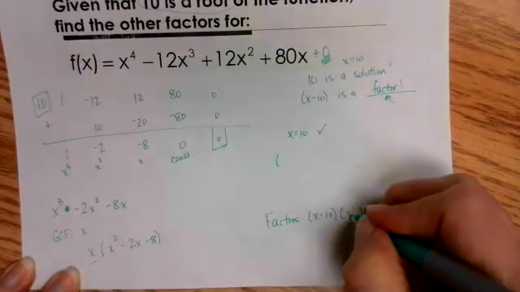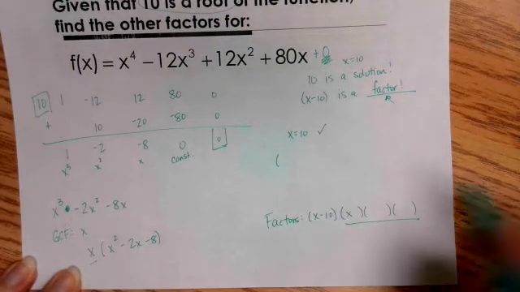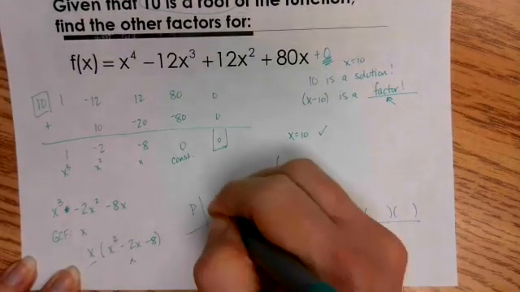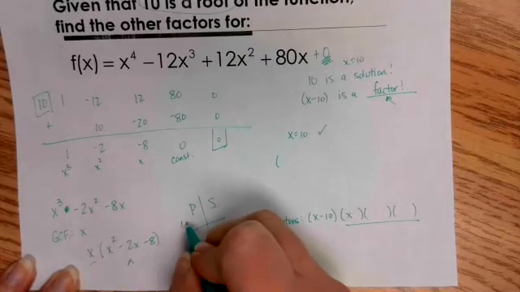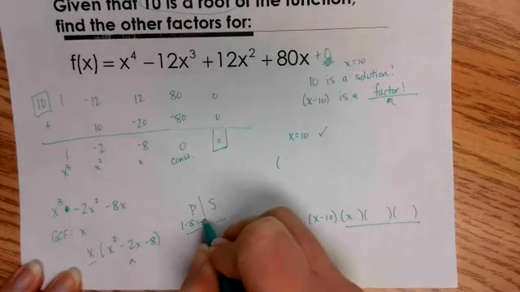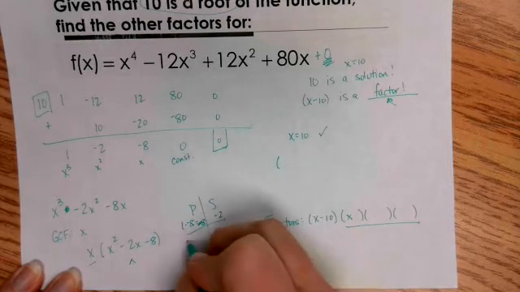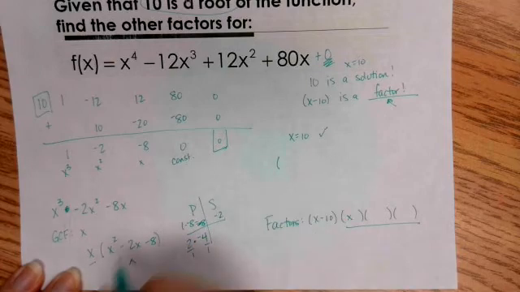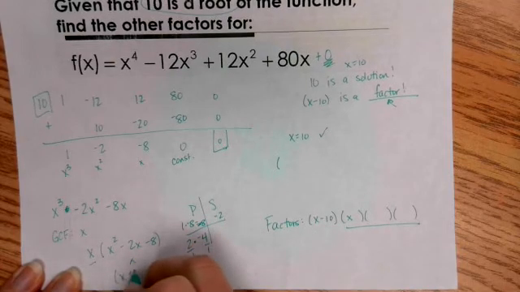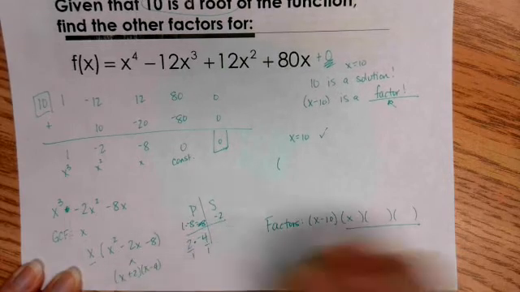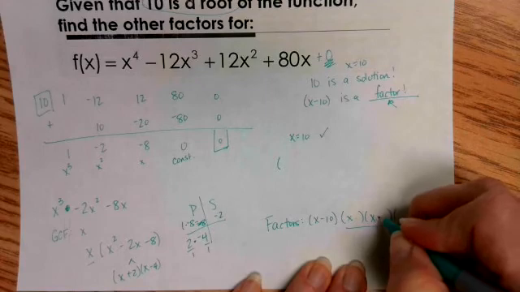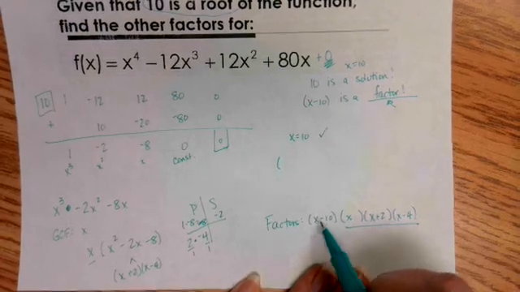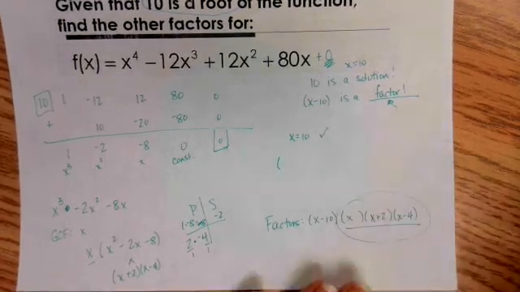So x is a factor. I was looking for 3. There's 1, and this will give me 2 more when I break it down. In my product sum chart, my product is 1 times negative 8, which is negative 8. And then my sum is negative 2. So I need 2 times negative 4. My leading coefficient here is 1, so not super exciting. But I do have x plus 2 times x minus 4 for this quadratic. And those are my other 2 factors. So I was given 1 root and turned it into a factor. These are my other 3 factors.